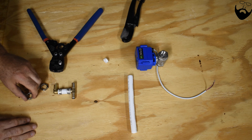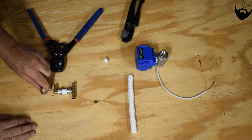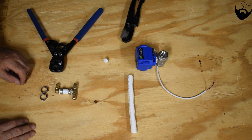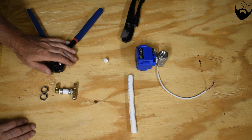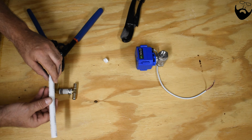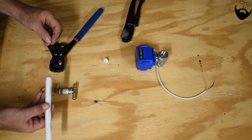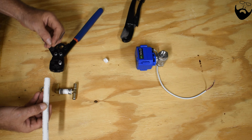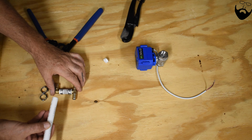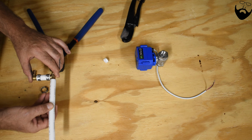Another thing about this type of crimp, or this type of fitting for the PEX pipe, there are other ways of doing this. There's shark bite fittings, which don't need any tool, but those fittings themselves are rather expensive. There is an expansion fitting where you use an expansion ring and you have to use a tool that goes in the end of the pipe, and it expands the pipe to slide over the fitting.